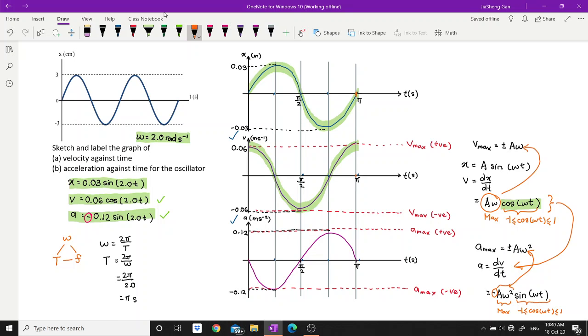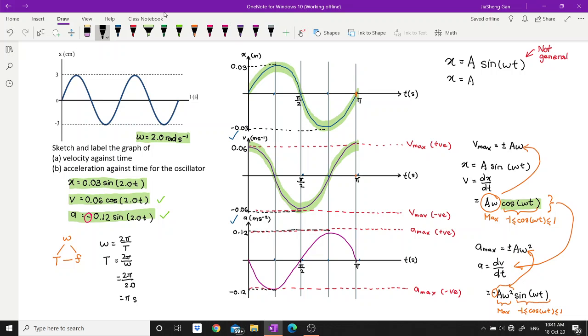Okay, so we have finished drawing this graph, but I would like to discuss a bit more about sketching graphs for chapter 9. One thing is, in our syllabus, we are asked to teach you that the general formula for equation of motion is a sine omega t. But actually, this is not really general. This is not a formula you can just use blindly. This is not the most general formula. There are a lot of different equations of motion that don't look like this.